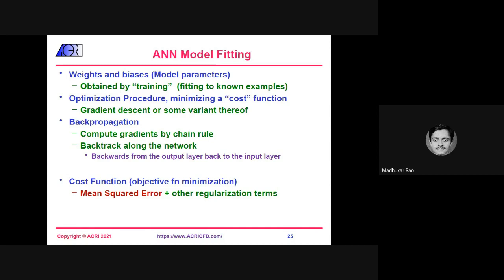And to that, for CFD purposes or for differential equation purposes, we will also add the residual of the governing equations. It's not necessary that you will only fit differential equations. Even algebraic equations you can write in the form f(x) equals 0. So any error will show up as a residual which can be minimized. Okay. So regularization means both a penalty on the parameters of the model as well as the residuals of the equations that you're solving.